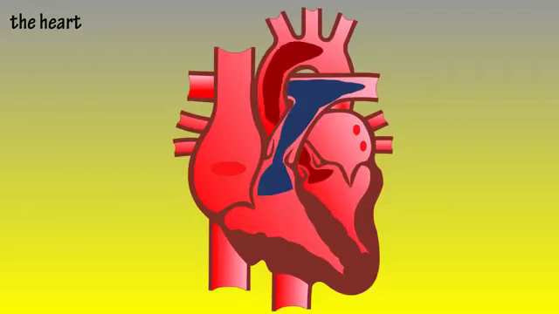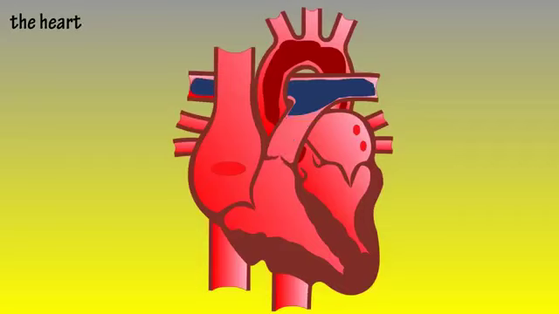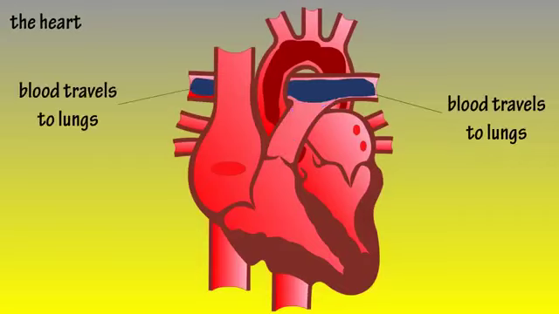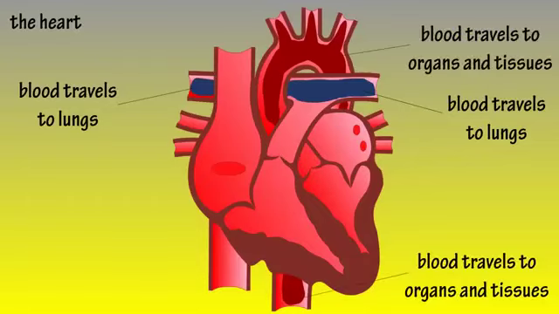The blood is then ejected from chambers 2 and 4. The blood from chamber 2 flows through valve B into the pulmonary arteries and eventually to the lungs, and the blood from chamber 4 flows through valve C into the aorta, which then sends the blood to organs and tissues. And this cycle continues. So there you have it, the basics on the components of the heart and how it functions.